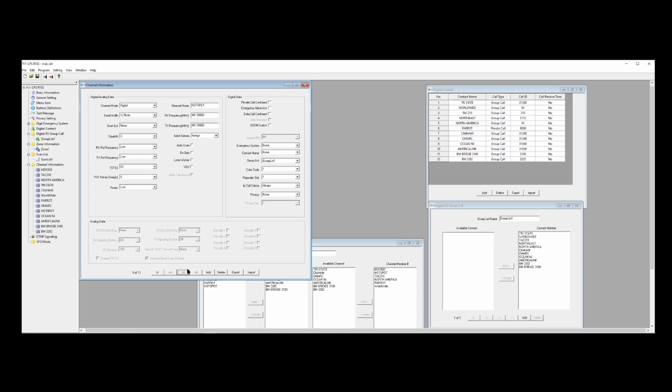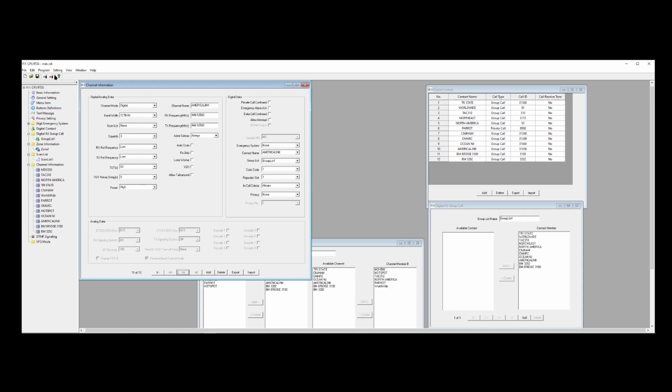Let's see what else. Yeah, that's it. America Link. So you use the frequency that's closer to your home that supports Brandmeister. Group contact, America Link. Here it is, 31656. That's the America Link talk group. And there it is in group. Groupless one, America Link. And that's pretty much straightforward.